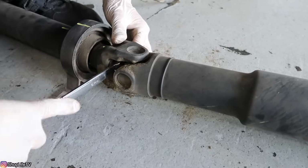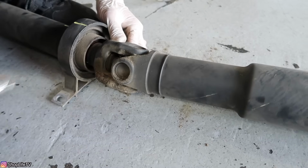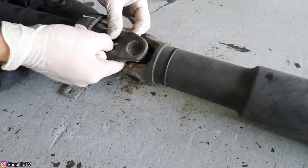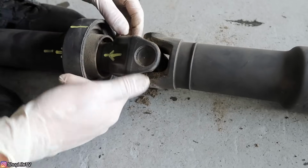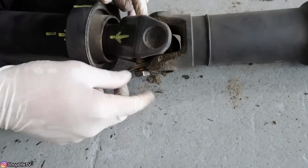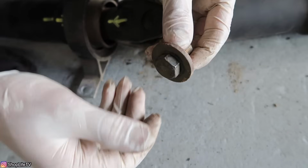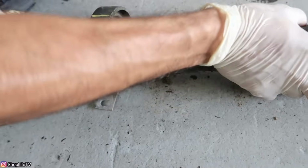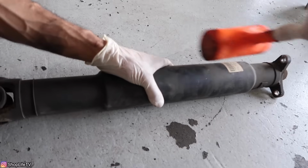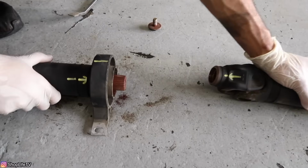The bolt feels like it's really long, but it's actually not. The main reason is you can't really move it that much between this gap. That's why it takes a little while. Alright, finally got the bolts out. There it is. Now you can separate the two halves just by pulling them apart. There we go.